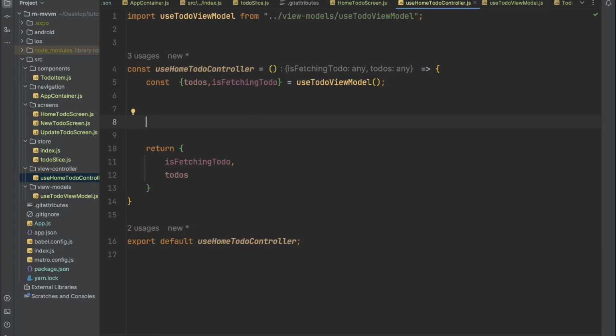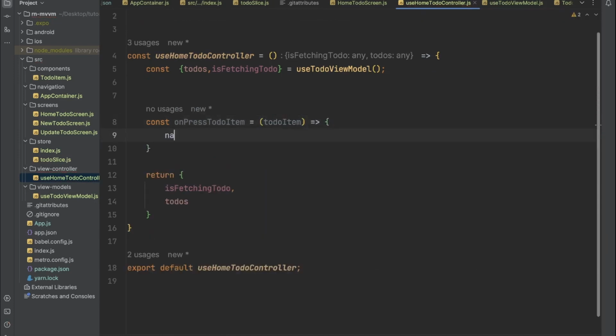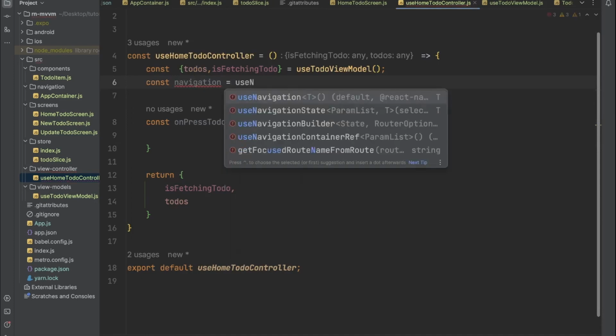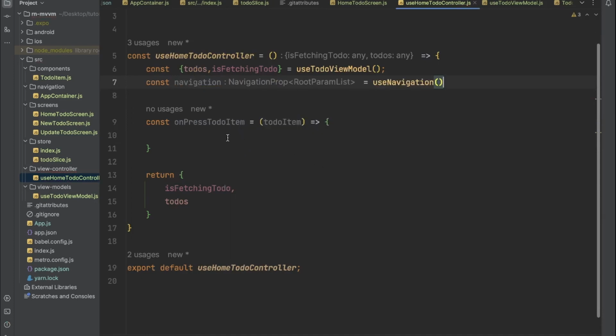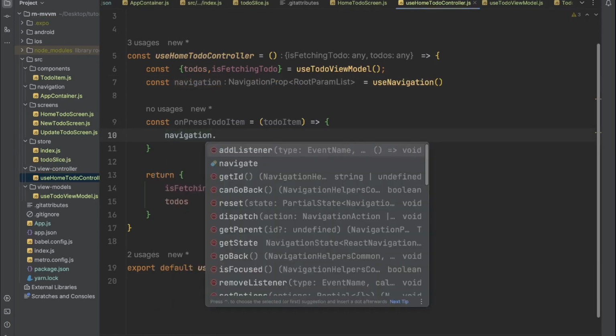So to do that, const onPressTodoItem, sorry, and I need to grab the navigation, const useNavigation, and navigation.navigate.